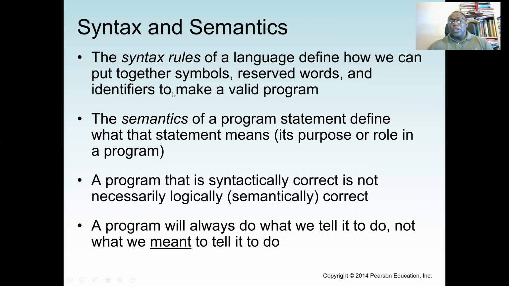Semantic error, I would say the meaning, which normally we call logic errors, is that, for example, I want to write a program to find the sum of two numbers, but instead of writing the sum of two numbers, I write the product of two numbers. So the syntax is okay. I compile it, it compiles fine. And when I run it, it also runs good. But the output is wrong. So that's the meaning, the output is wrong.